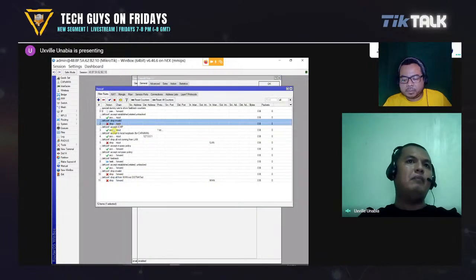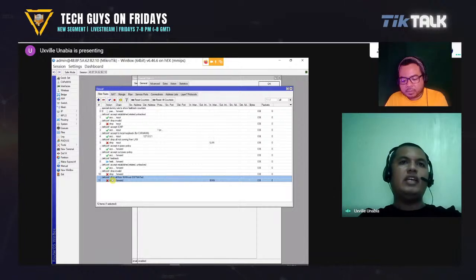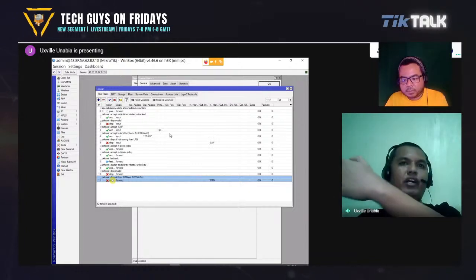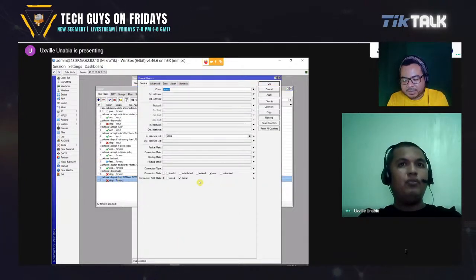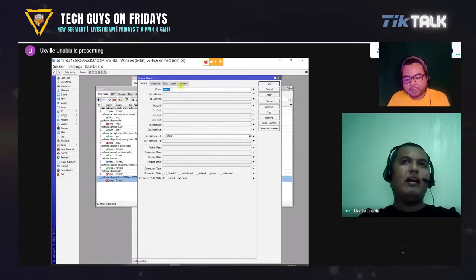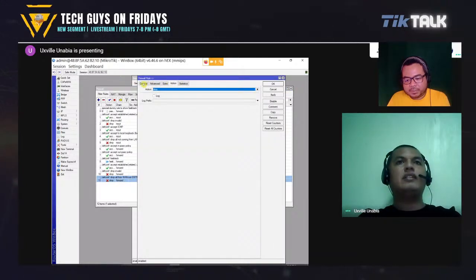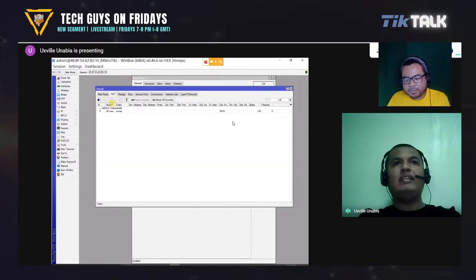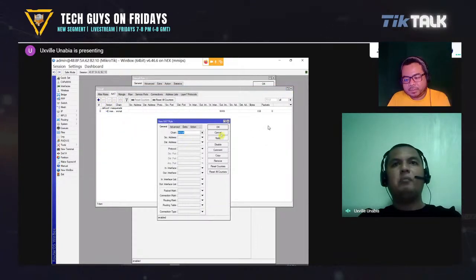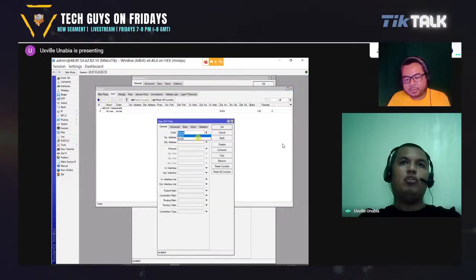Earlier we had drop input, right? But this is a different scenario, because this is port forward to a different device within your LAN. So those port forward configurations are allowed. Anything that is not port forward is dropped. Coming from WAN, it's not allowed as long as it's not a port forward. By default there is no port forwarding rule in MikroTik, so you have to create your own port forward.